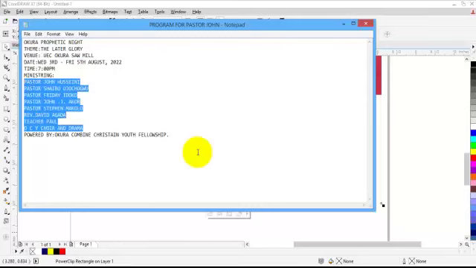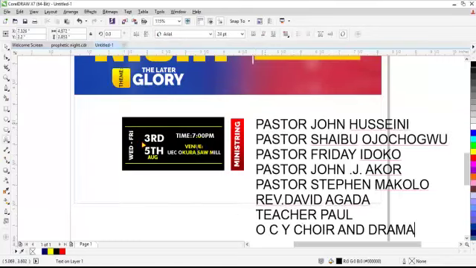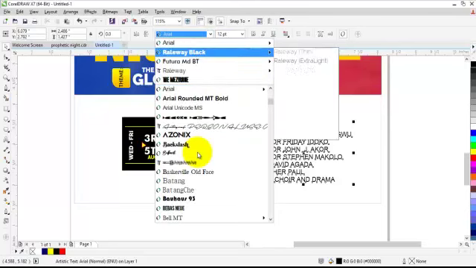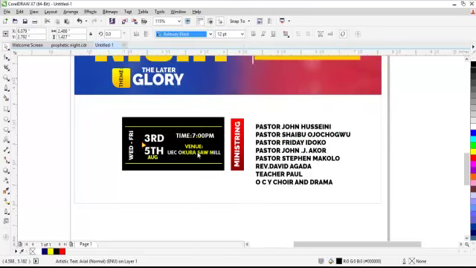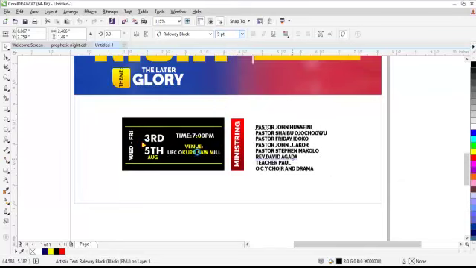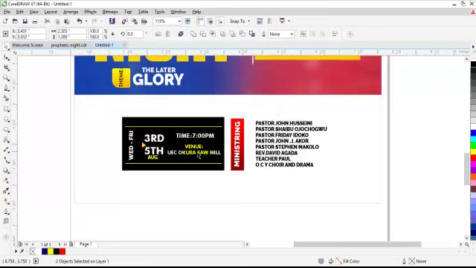Copy it, activate the text tool, then Ctrl V to paste, and then I will just do something like this. Then the font style. Push shift while I select this, then I'll press C in order for me to align the text with that shape.